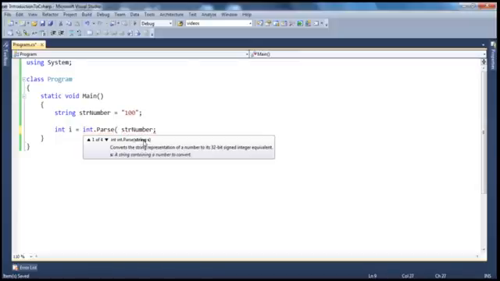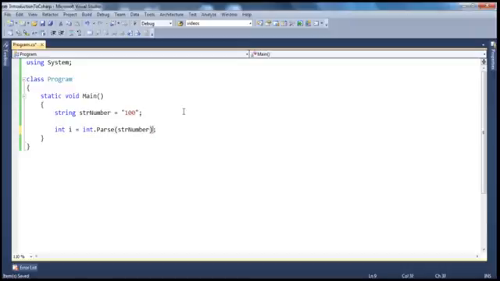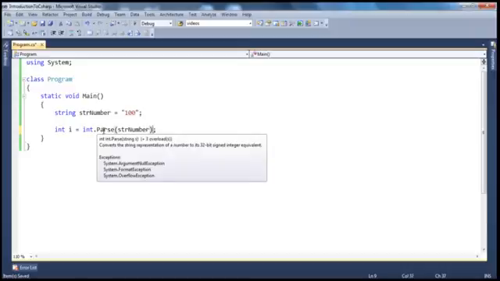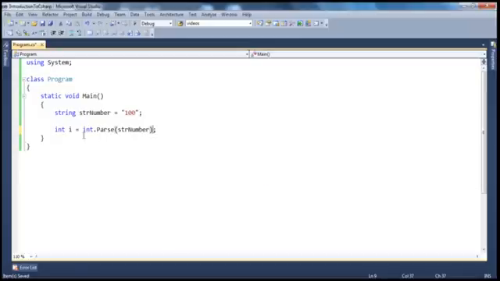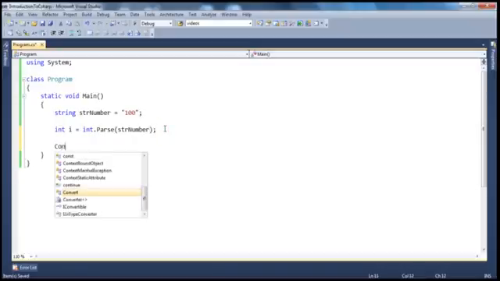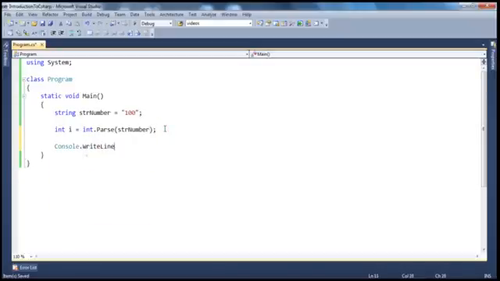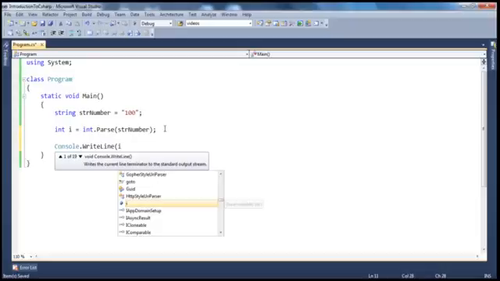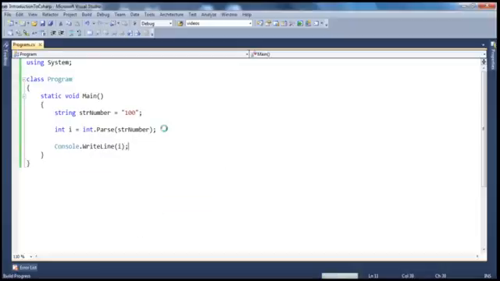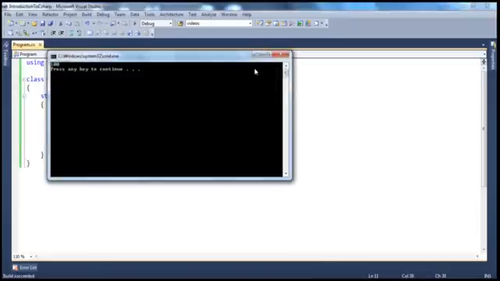It expects a string to be passed, in our case str number, and it will convert that string to an integer. If you look at the return type from the IntelliSense, the return type of the parse method is integer, and it will store that in this variable. So when we try to print that, Console.WriteLine(i), it prints that. Okay, very good.